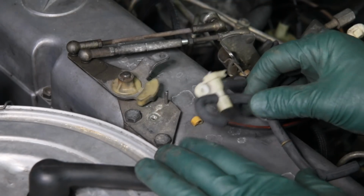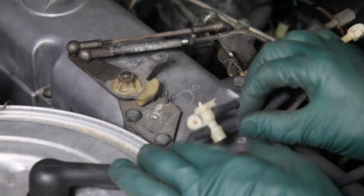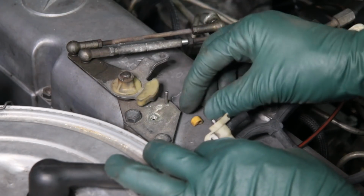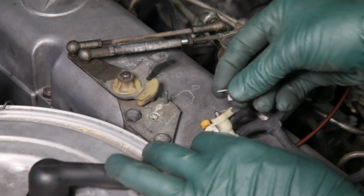With this 3-2 valve removed from the bracket here, you can see now there's no binding in the throttle at all. You can see that pin right there was binding up right on the edge of that camshaft. Now there's supposed to be a cover on this. It's a lever cover, and it's all broken off. This is what the lever cover looks like.